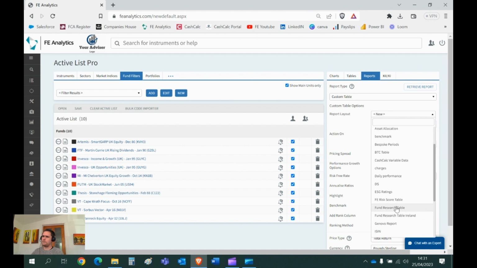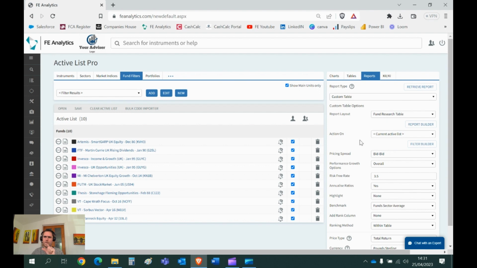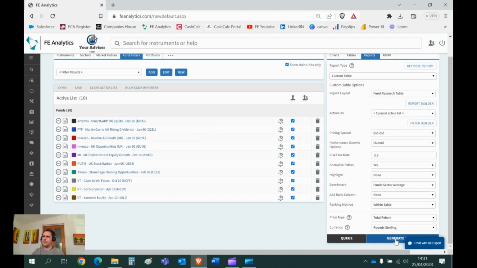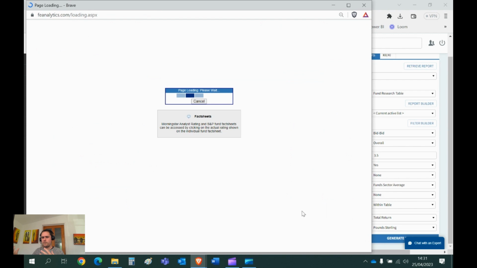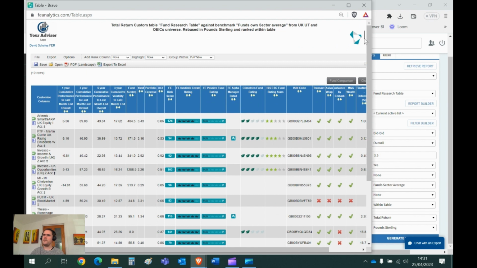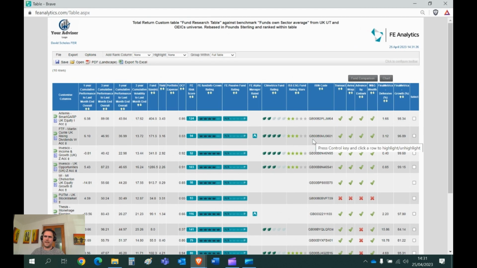I've built my fund research table here. So when I throw those 10 funds against it, just click on generate, it does that. It kind of, again, remedies these two problems I had. Beforehand, I had a 252 deep table just showing me performance. Now I've used a filter to get me the best 10, or for what I feel are the best 10, and then a table that sucks out all of these different bits of information that I'm interested in taking a look at.